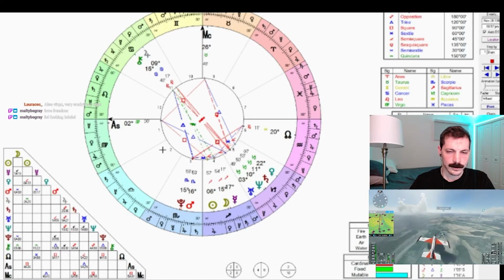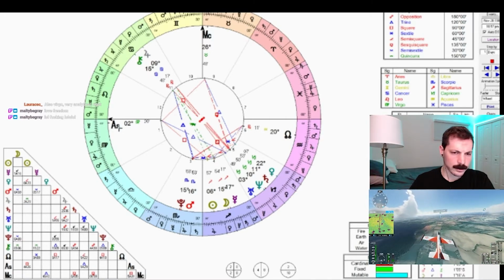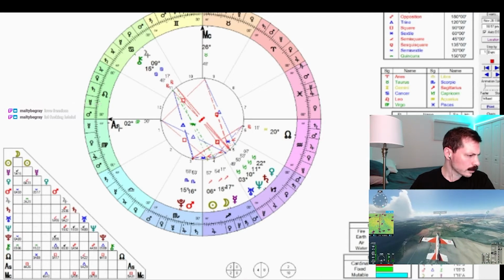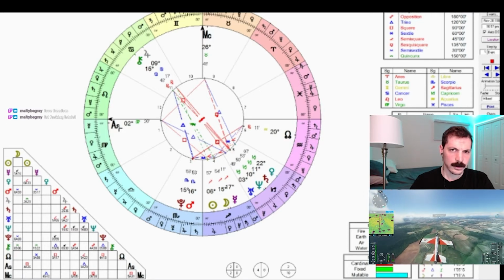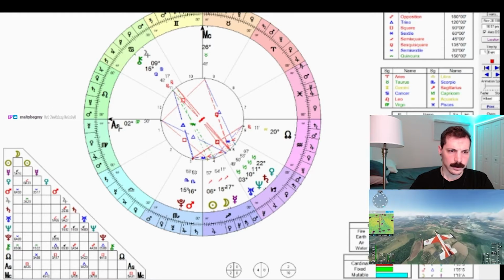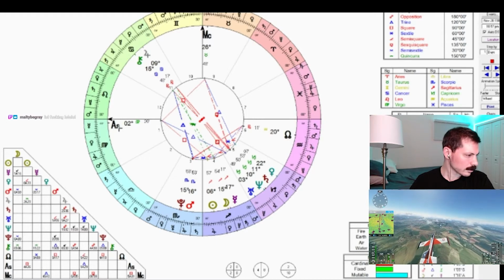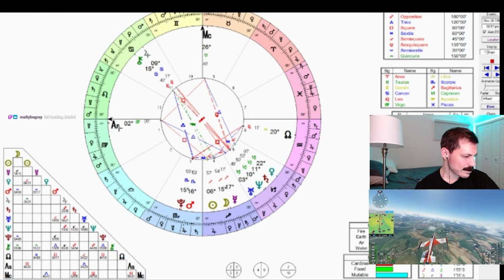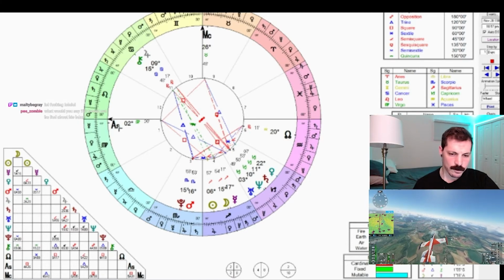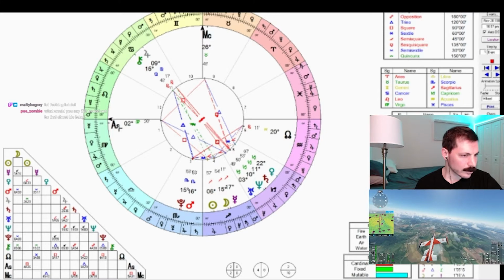So then we would move on to your ascendant. Some people might start with it, but the ascendant, the idea is the sign that was on the horizon at the time of your first birth. So if you are a C-section, it's the first time you took a breath unassisted, using your own lungs. You weren't using the umbilical cord. And if you were just a natural birth, or a test tube baby or whatever, whenever you first took a breath is your birth. And the idea is that the sign has an energetic component to it, or whatever you want to call it. And whenever I say this means that, just read it as this has a correlation to this, this is what we've observed.